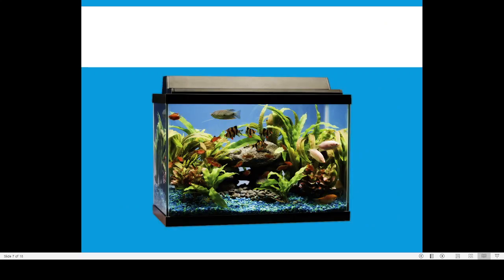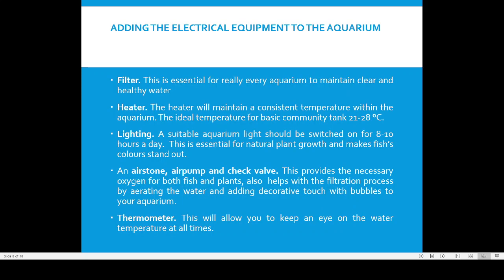Then lighting should be there because lighting will be added. For example, you can see that this aquarium looks so colorful, so beautiful, and so clear because of the lights placed in the setup. There will be fluorescent light, UV light, different types of lights, and these lights will improve the growth of the natural plants also, and fish also need light. So 8 to 10 hours of light should be there, just like the natural setup.